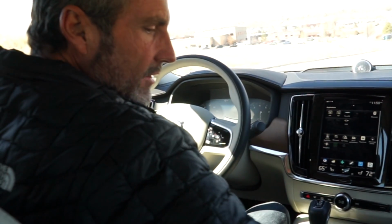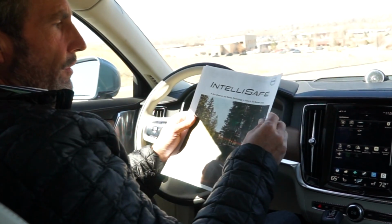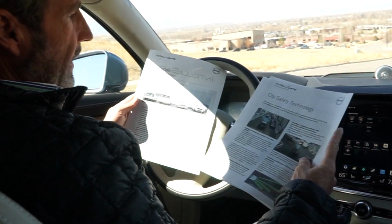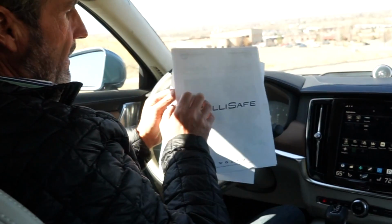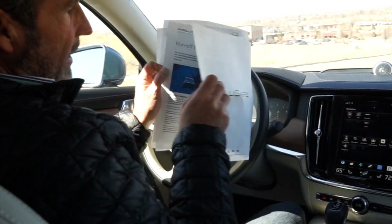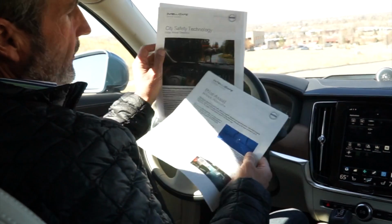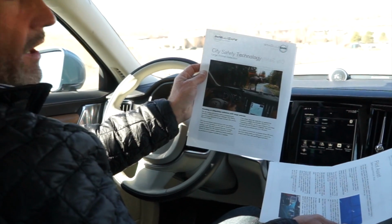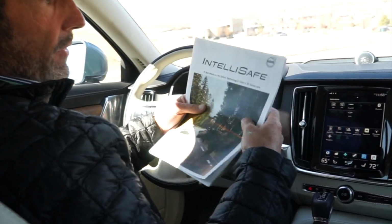Now, on to the safety things, and I'll talk a little bit about some of this as we drive, but literally I printed this off of Volvo's media site, and you will notice that there are so many things that this vehicle does, from city safety to pilot assist, which basically drives the car by itself, to run-off-road safety, and then, of course, the connected safety things through the cloud. But really, the city safety technology, as you look at this pamphlet, it'll even detect large animals in front of you and automatically stop the vehicle to help you avoid running into somebody or something.